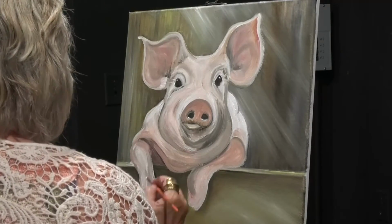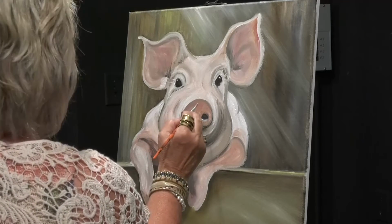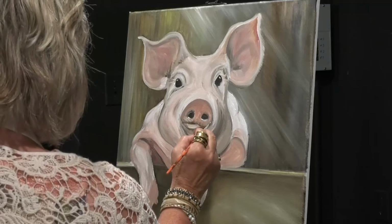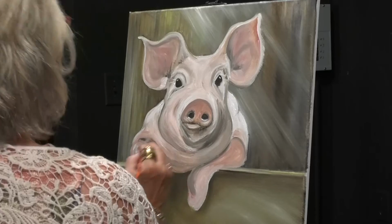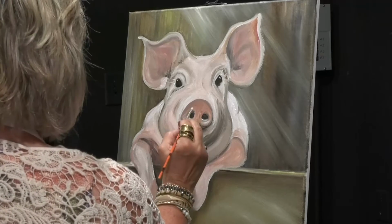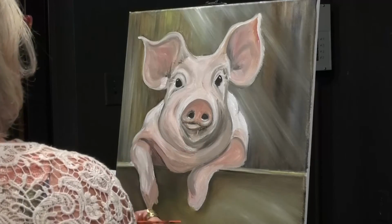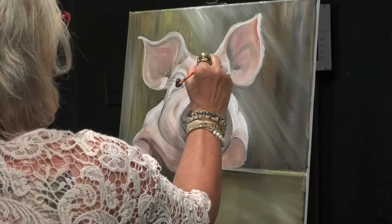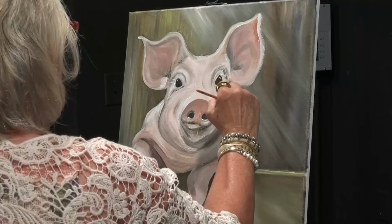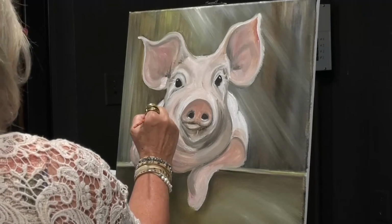And then two, need a little bit of a highlight. Well, we've got that one there. Let's do one right under here. Highlight there, highlight here. It just kind of makes his nose look wet. Here's his little mouth. Now, let me get rid of these canvas holes and then we're going to do some little hairs, okay? I don't want to rush, but the fun part's getting those little teeny hairs on him, and it'll make it.